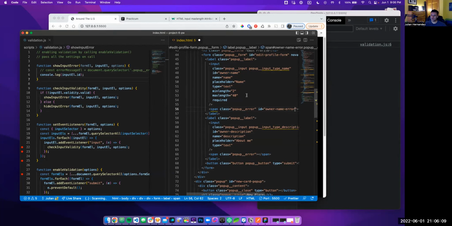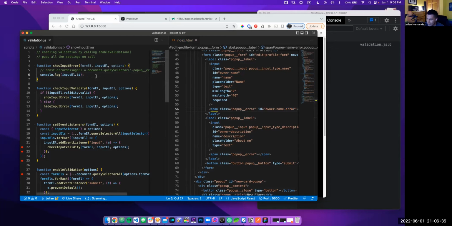If we follow this pattern throughout our HTML, then because at this moment in time we have access to the ID, we can simply grab the ID and add hyphen error onto it, and query select for that ID, and it's going to give us the span, the pop-up error that corresponds to that input element.